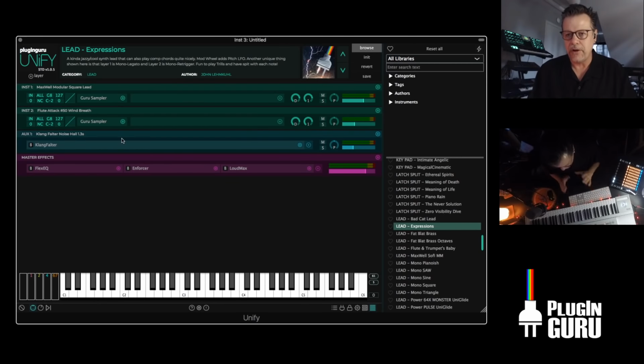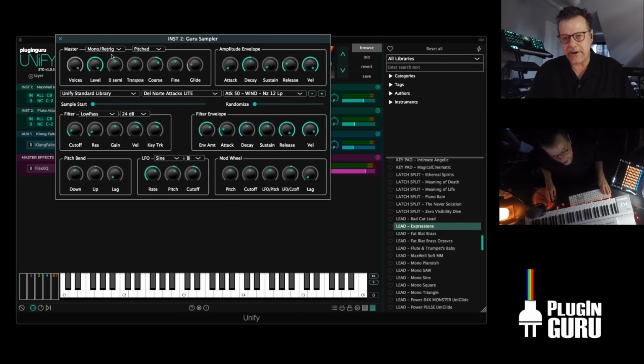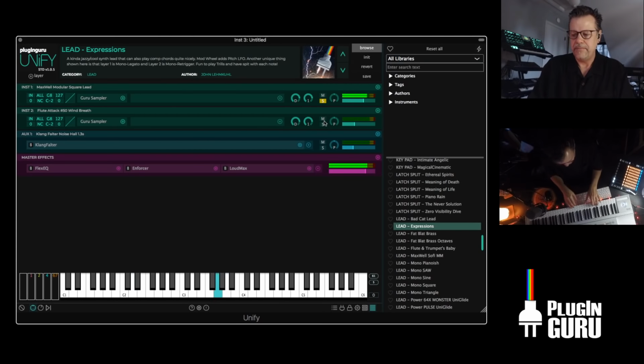This is what's so cool with this model of having separate layers, being able to be complete synthesizers. You can't do this inside of your Pigments or Omnisphere or so forth because, well, you could. It'd just be multiple patches in Omnisphere. You can't in Pigments at all. But this layer is set to mono legato. This layer is set to mono retrigger. And down here, if you right click, you can just toggle solo.